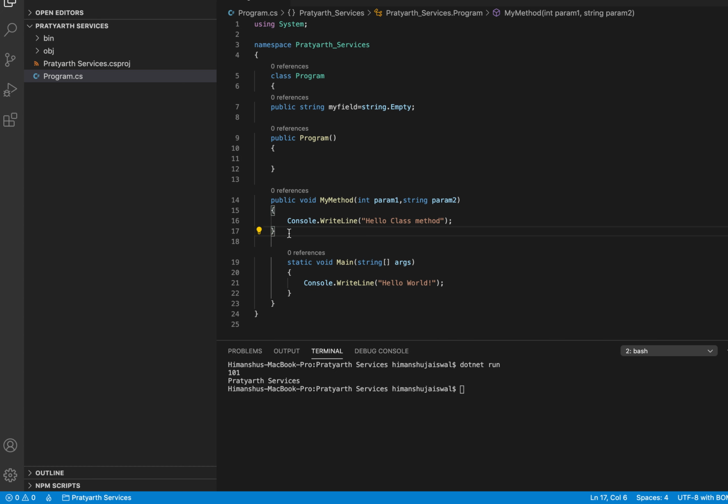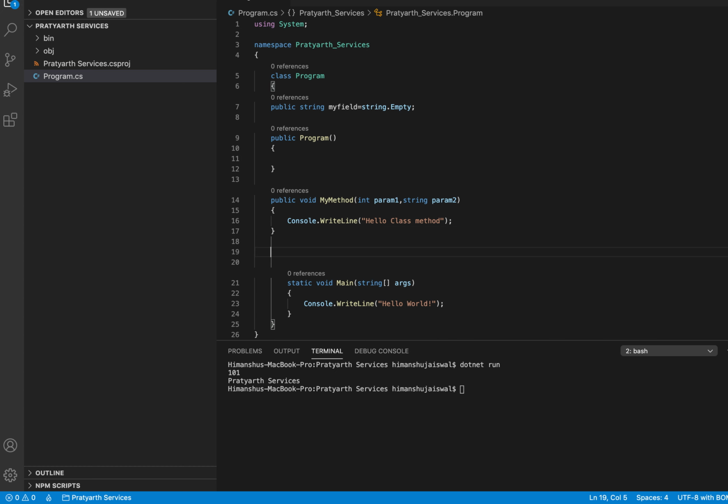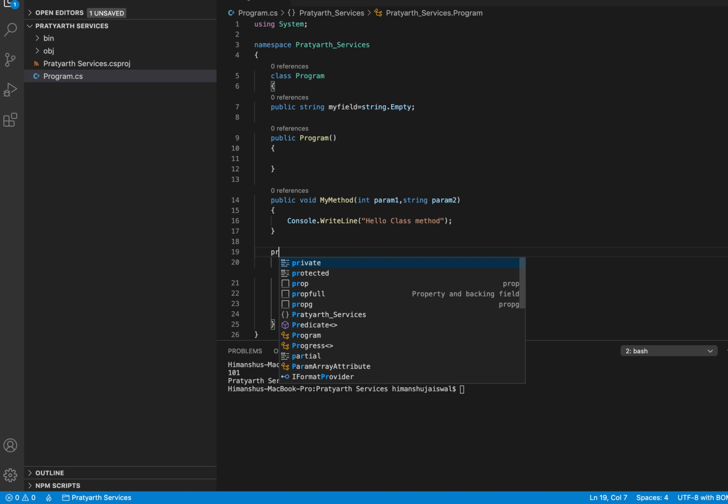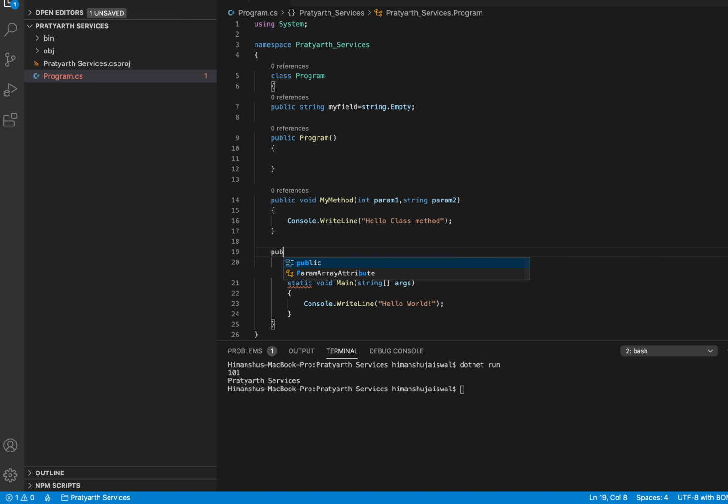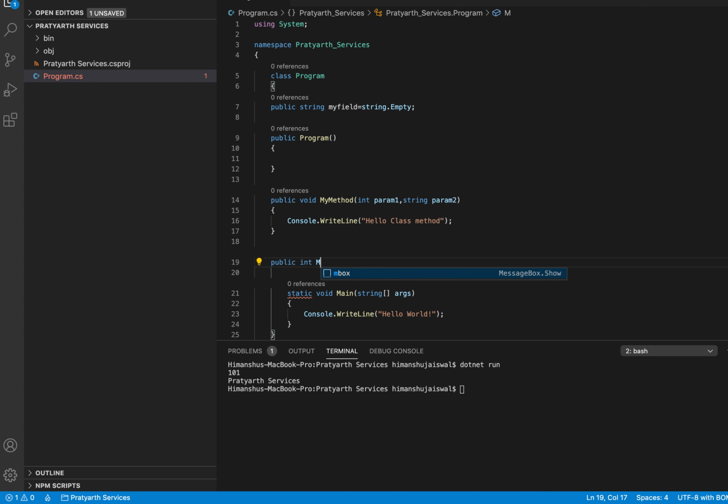Now I'm going to show you how we create auto-implemented properties. Public int my auto implement property. We use the get and set methods to define the values in that particular property.